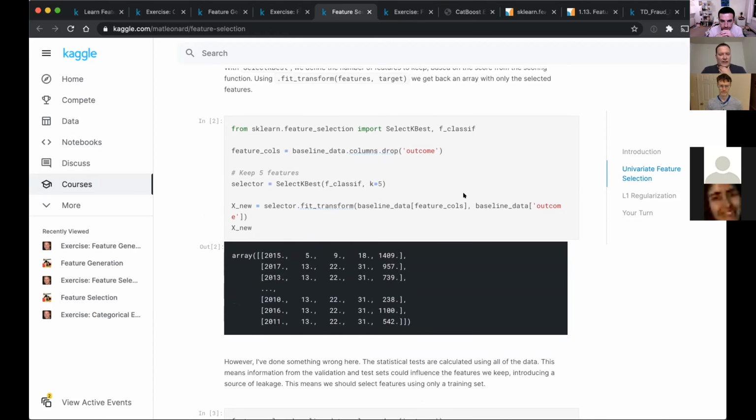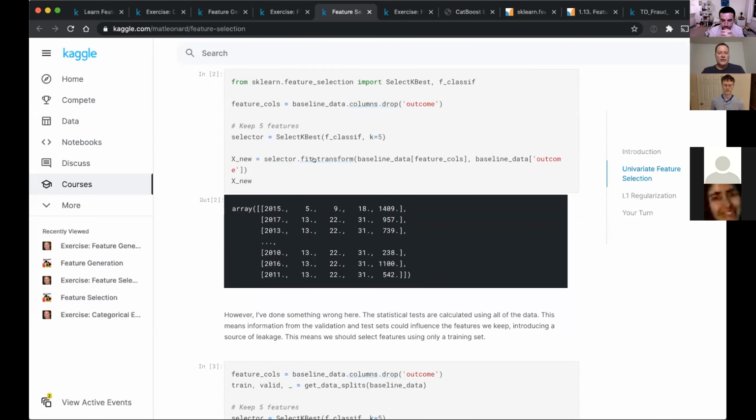In this example, they're going to select the top 5 and they're going to use what's called f_classif scoring. There's a different one for regression, so you would see something like f_regression. It's important to pick the right one. These are appropriate for classification problems.